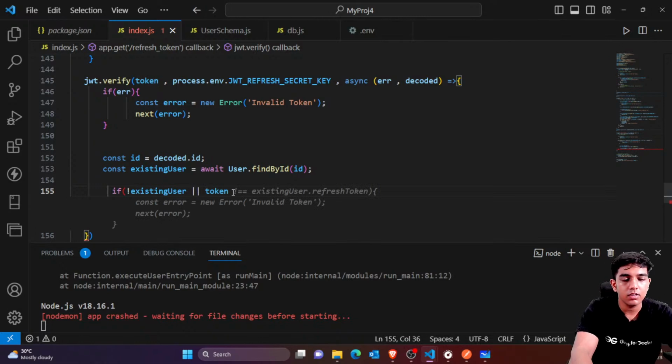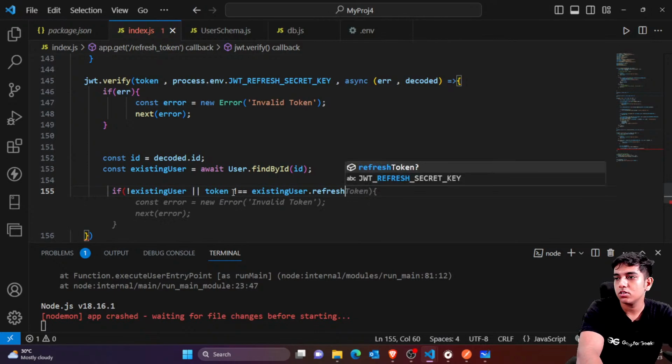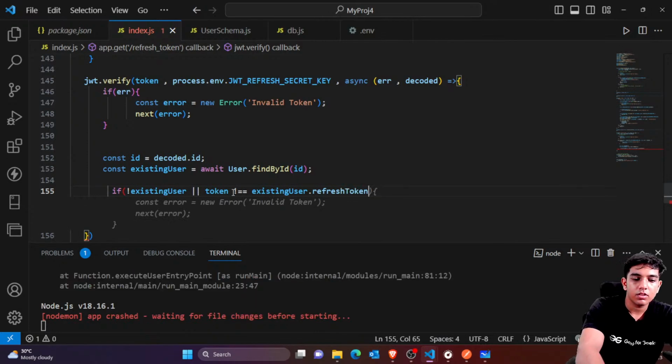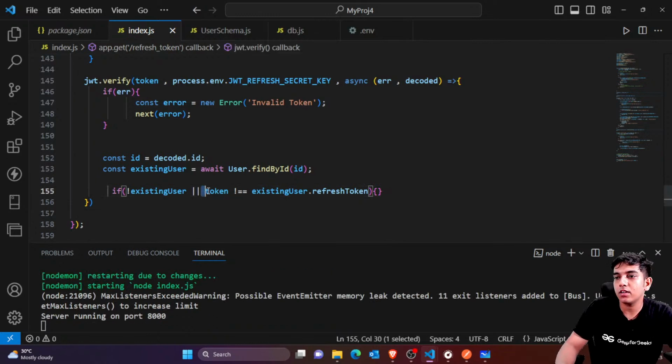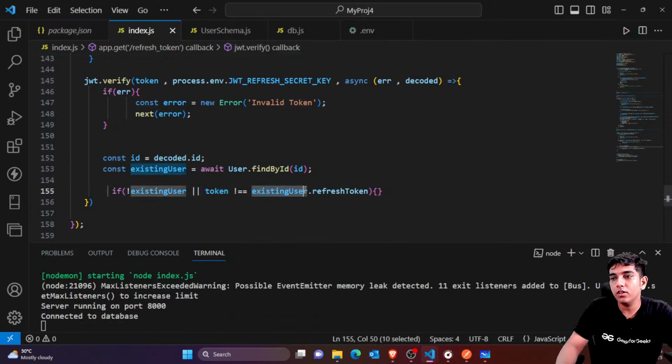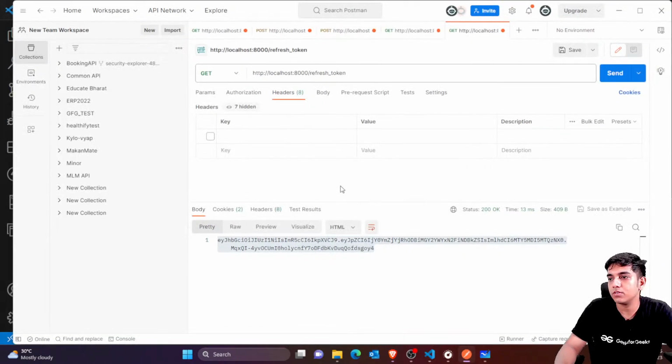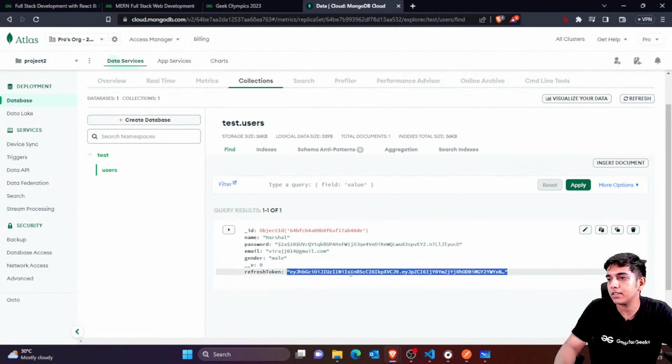We are comparing it with the user object's refresh token key-value pair, which comes from the MongoDB database, user.refreshToken. So we are comparing the cookie value with the user's refresh token value from the database.